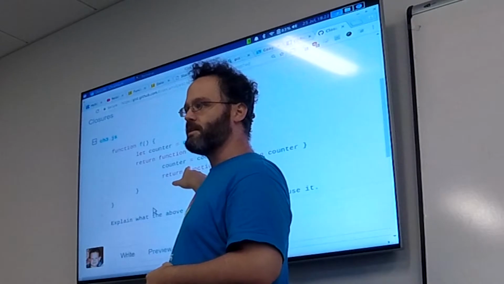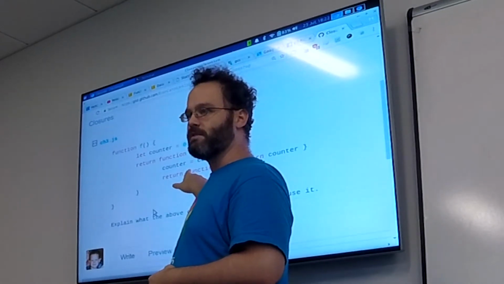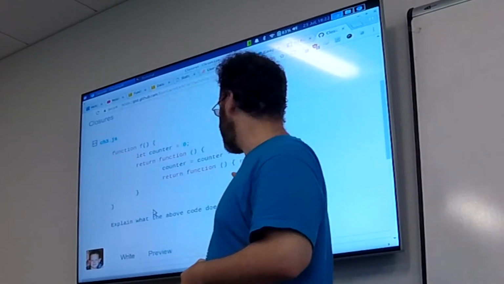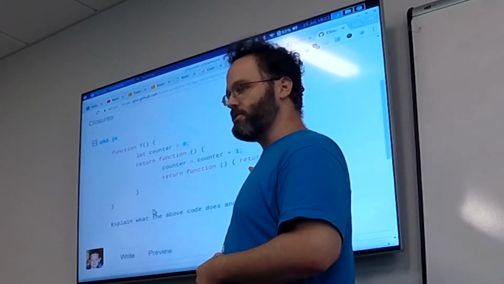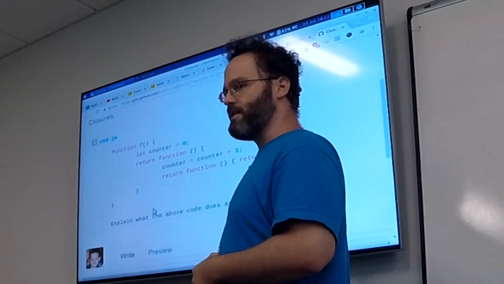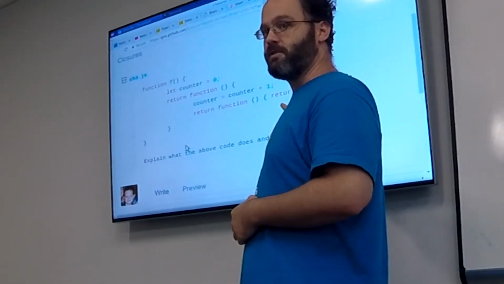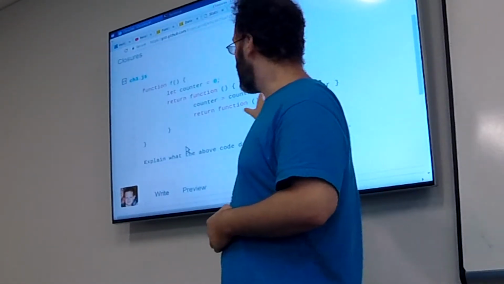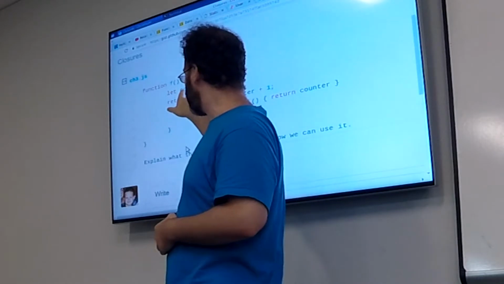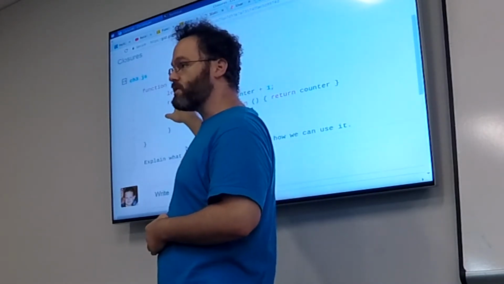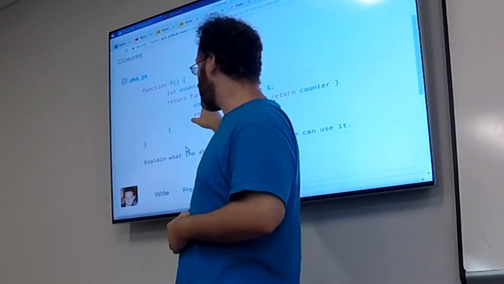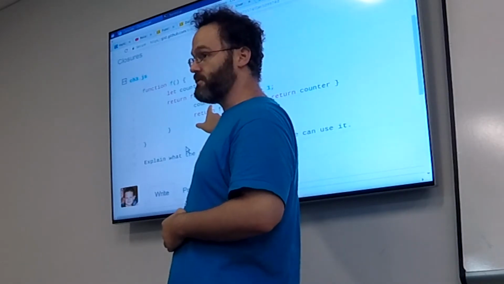Okay, now, we call this function, it increments counter. What is it returning? Another function, right? And what does that function do? If I call it? It returns counter. Is it going to be able to return counter? Yes. It is, because it's closing over counter. So we call this function, counter gets set to 0. It returns a function. We call that function, counter gets set to 1, and it returns a function.